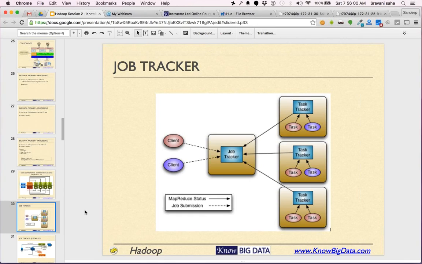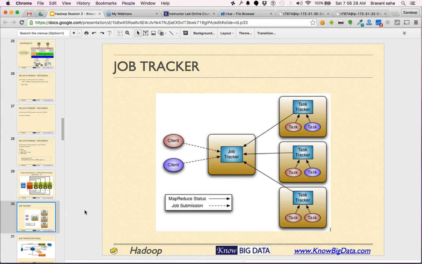And the job tracker will report the overall status. So you as a client, or you using the command line client, ask the job tracker to do something, and the job tracker will break that into parts and assign it to various task trackers. Now task trackers will work on it.